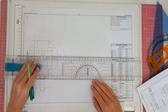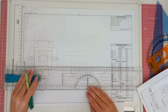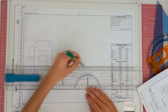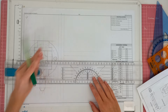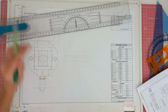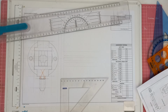Okay, so we've got those lines across. We're going to follow it by these lines up here and down here, and then we will have that followed by these teeny weeny lines here. So we should have something that looks like this so far. I do hope this is all going to fit on the page, otherwise that's not going to be very good for me.